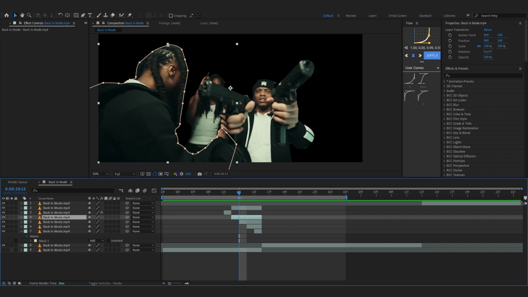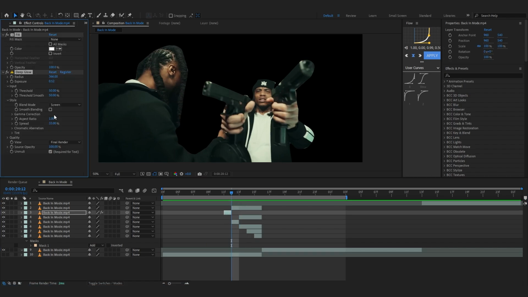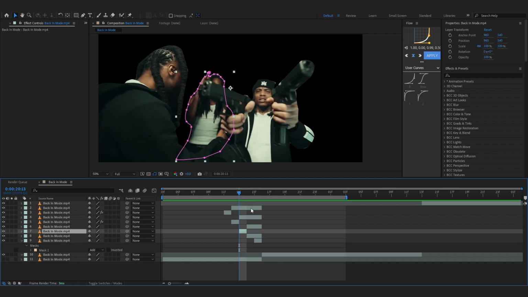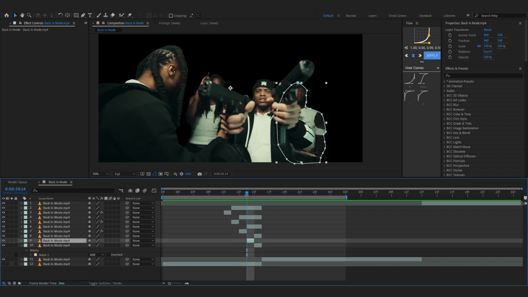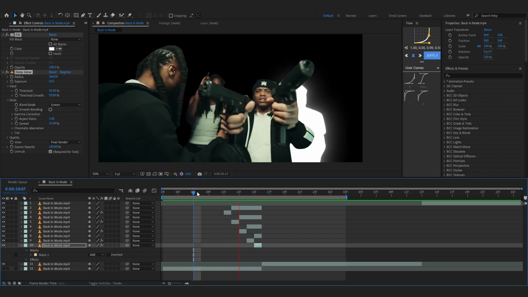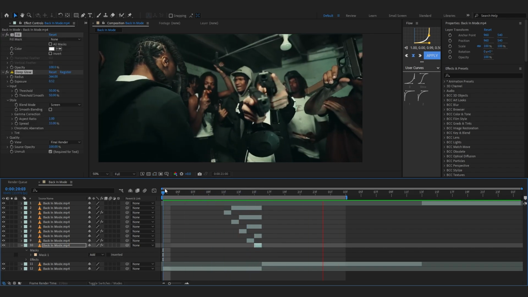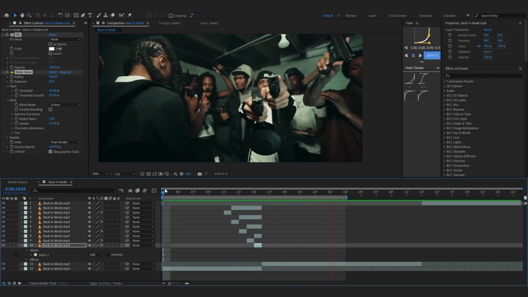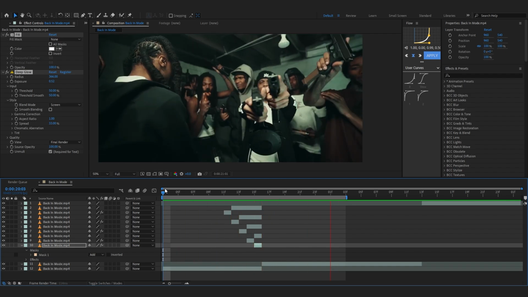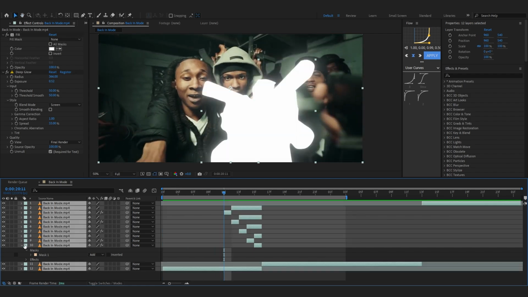So I'm gonna split the other layer and just copy these effects into it, so it happens to all of my layers. So right here, right here as well. The last one is only 1 frame, so let's just add it on there. After that, if I turn on my layer, you can see this cool little transition. Looks really dope. This transition keeps getting used in every single music video nowadays, and I really love it too.